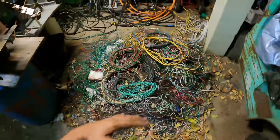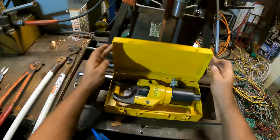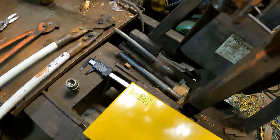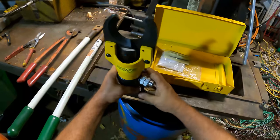And you know, over here at Project Shop, we're always looking how to get more efficient, easier. You know, I don't like working hard. And that's how we come to this right here. We're going next level with cutting copper wire with the HydroForce, what is this? 12 ton hydraulic cutting head. This thing is just badass, man.